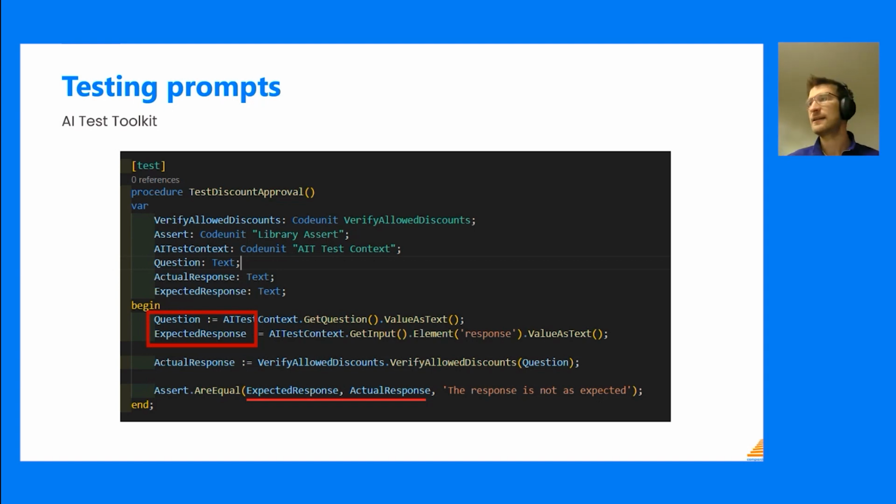And why I really wanted to show you this piece of code here is because testing AI features is not going to be as developer heavy as traditional testing is, because you need one test procedure, but then all of those cases can be written by prompt engineers, they can be written by consultants, they can be written by anyone, and the tests are going to be executed through this one test procedure.